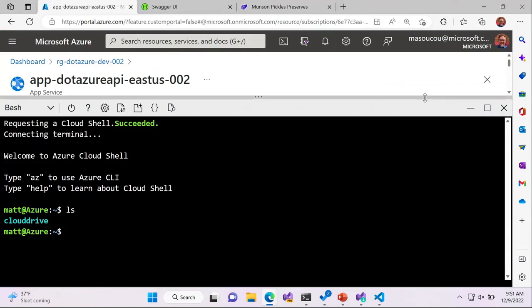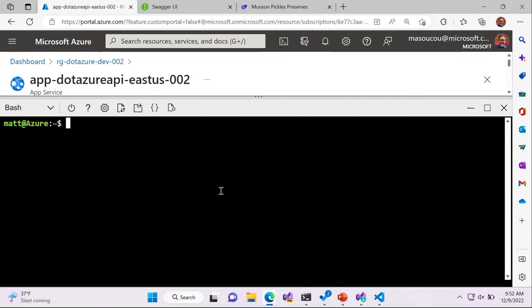Now, I already have it open, and in order to get it open, once you browse to the Azure portal, there's a little icon up top in the toolbar that looks like a terminal prompt. So you click on that and this opens.